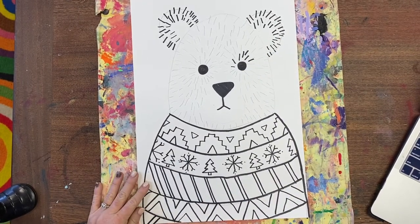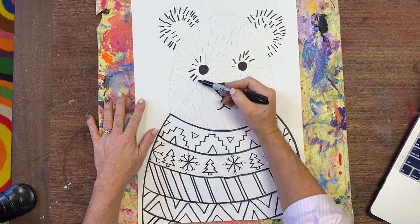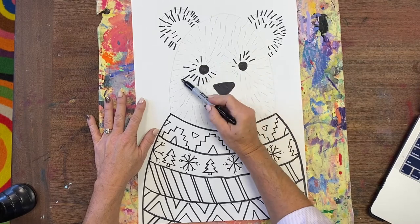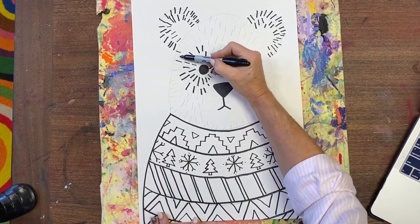After you fill in with all your textured lines, you're going to erase any extra pencil lines that are shining through, and you are ready to add color. I can't wait to see which ways you decide to add color to your bear's sweater.